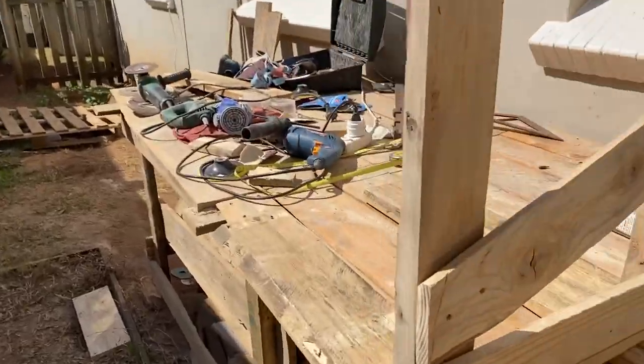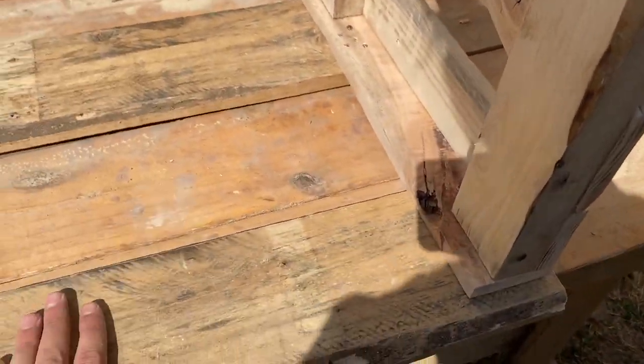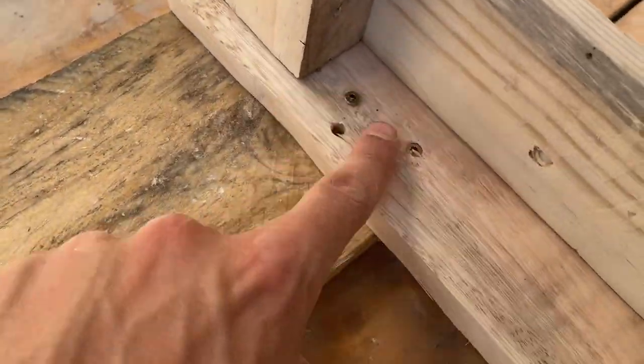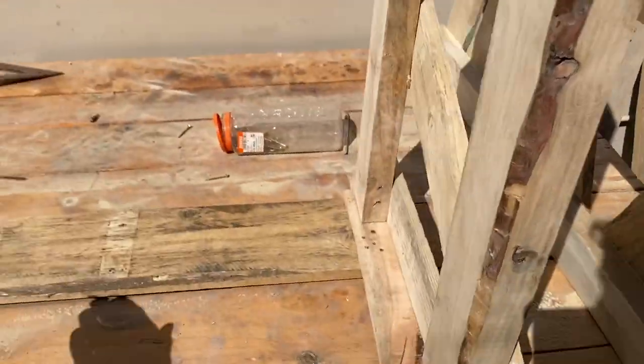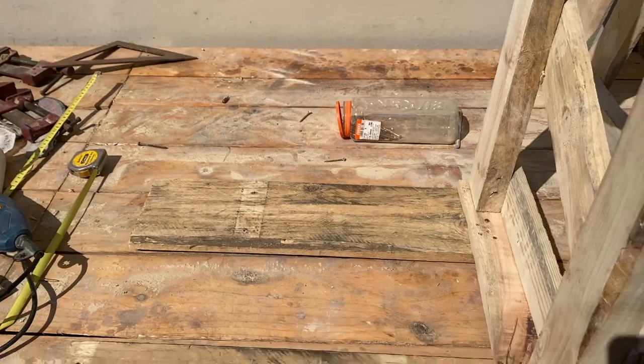So just an update, I added a piece of wood in here, and I drilled it in. Now I'm adding the tabletop, but I'm drilling it from the bottom as I initially attempted to have. That's what I wanted. And now I'm just going to take this and add it on there in the same format as what I've screwed in. Then I'm going to start putting it together.